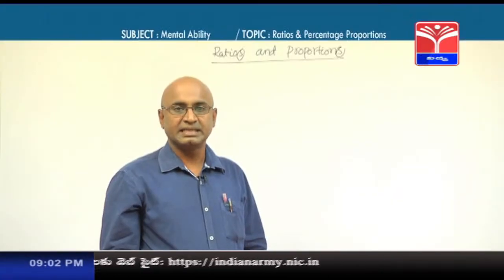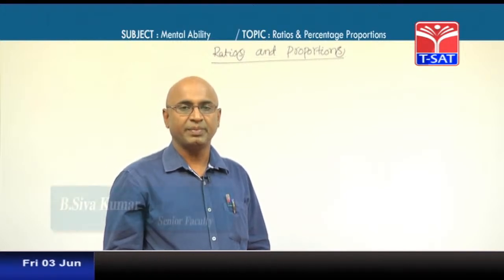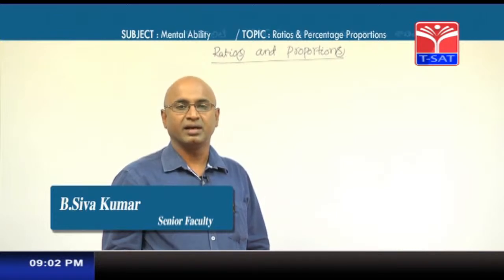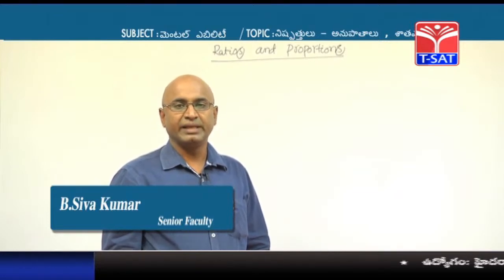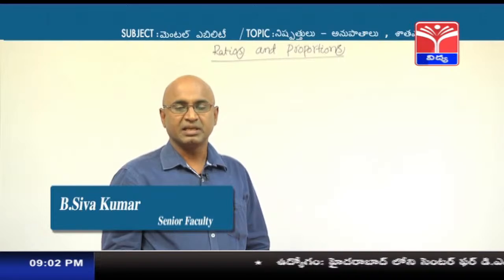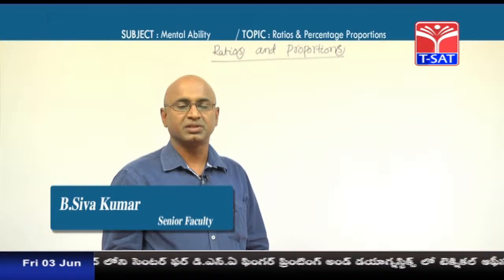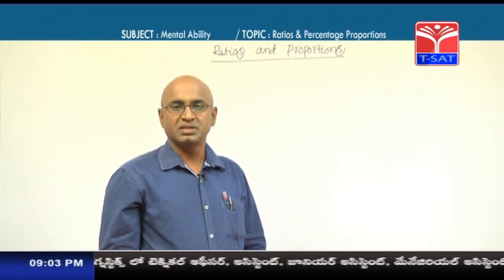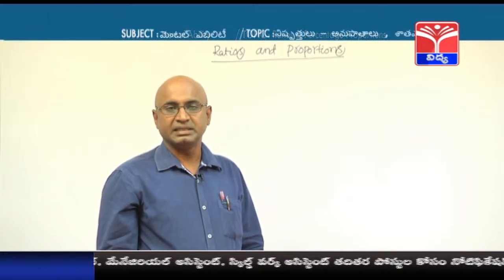Now I am going to discuss the data interpretation topic. For this topic, the main resources required basically are ratios and proportions, averages and percentages. Without knowledge of these subjects, no one can get marks in the data interpretation topic. That is why it is better to know about ratios and proportions, averages and percentages.